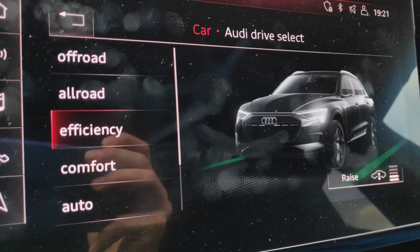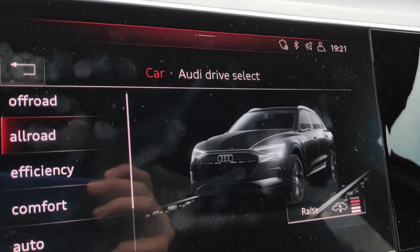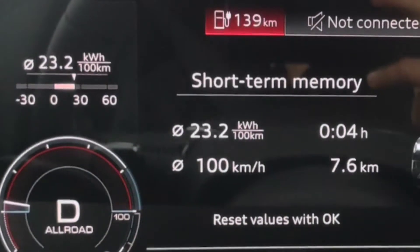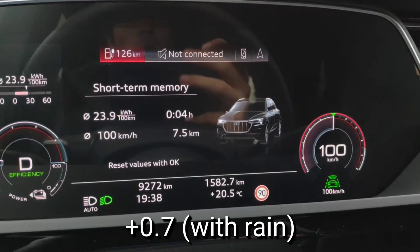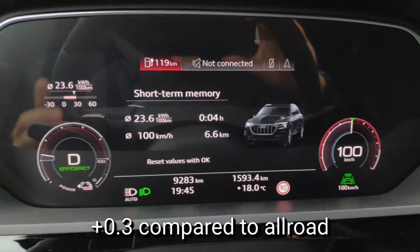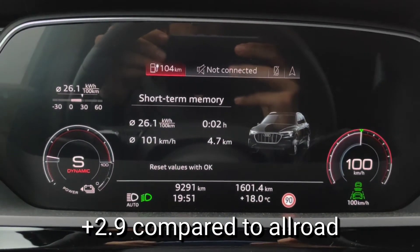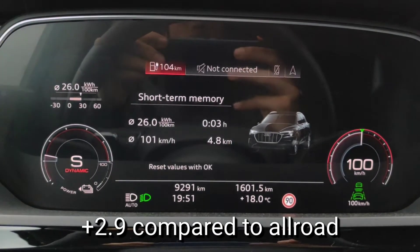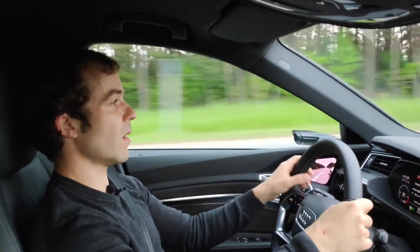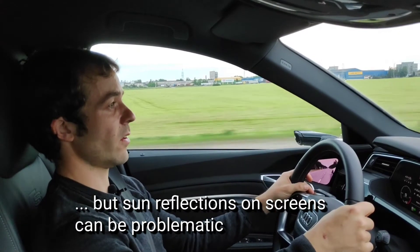Let's test car behavior in different drive modes. In all-road setting at 100 kilometers per hour: 23.2 kilowatt hours per 100 kilometers. In efficiency mode, also 100 km/h but with slight rain starting. Efficiency mode, no air conditioning, with intensifying rain. And now dynamic mode with a wet road and mild rain. I also discovered that in heavy rain, these virtual side mirrors with cameras are very useful — the rain didn't affect them at all; the picture was still perfectly clear with no raindrops.